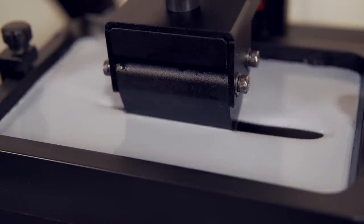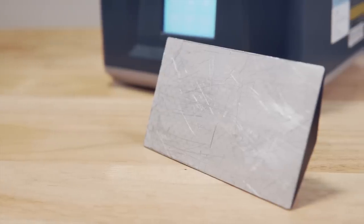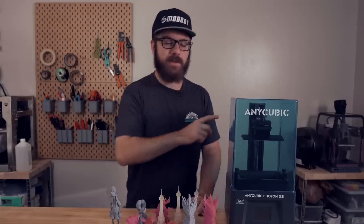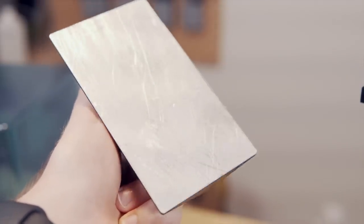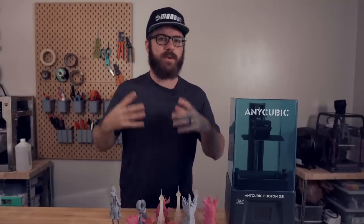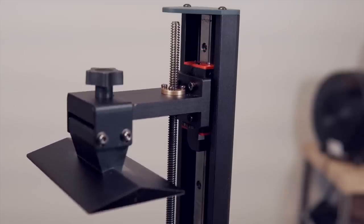The D2 bed is made of aluminum that has a steep slant on the top to prevent resin from pooling on the plate, and Anycubic uses their laser-etched bed surface for adhesion. One of the resins I used had absolutely insane adhesion compared to the others on that build plate, which caused a ton of gashes and scratches when removing the prints. But this is the same laser-etched surface used on a lot of Anycubic's other resin printers, and the adhesion has always been really solid.